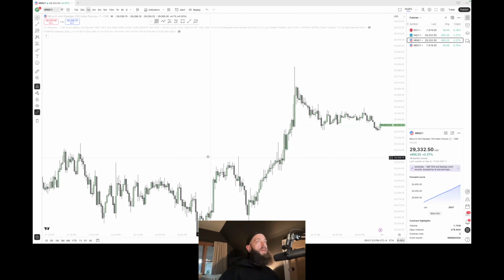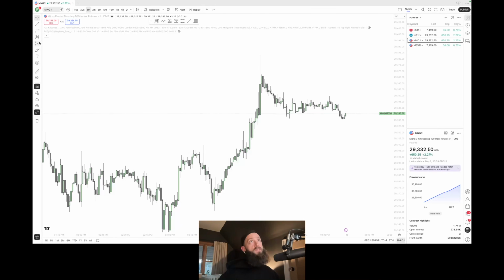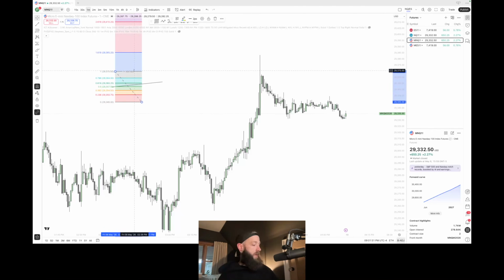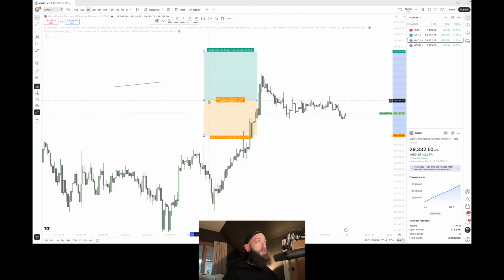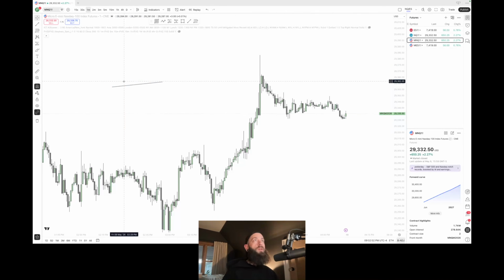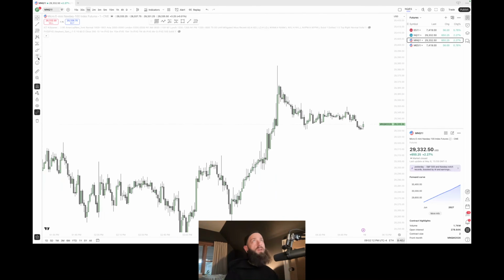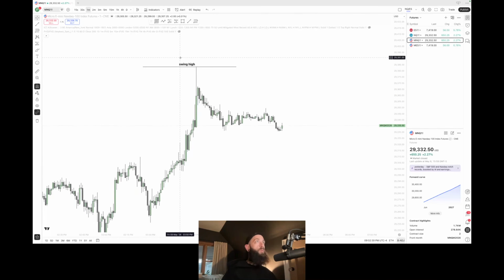As we get into the actual application itself, on the left side here, you are going to see basically your standard toolbars. You're going to have different lines, boxes, Fibonacci retracements, and these cool little take profit and stop loss boxes right here. Basically all the tools you could use to mark up your charts. Another one that I utilize a lot if I'm marking out certain levels is the text box. I could say, swing high here, put a little line there, just label things out. I don't like putting a lot on my charts, but there are certain things I will mark out if they are significant to what I'm looking at for the day.